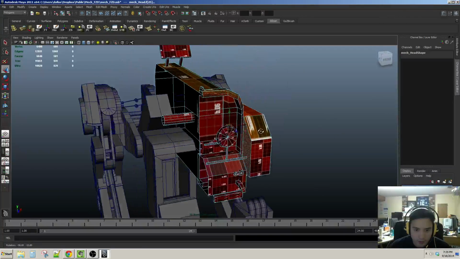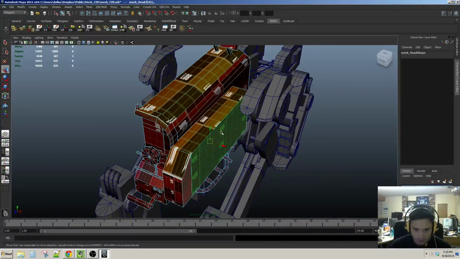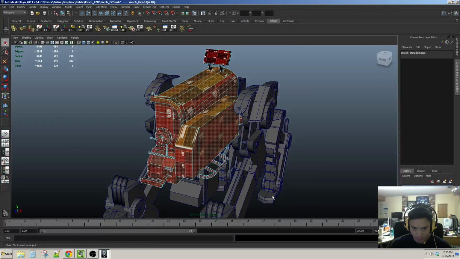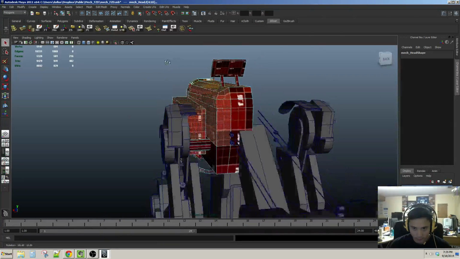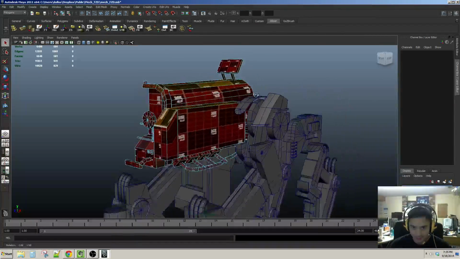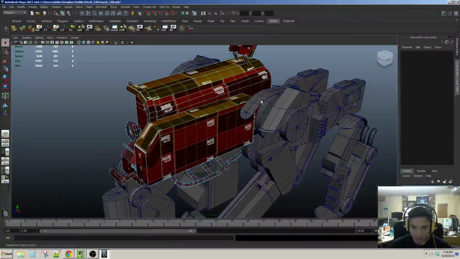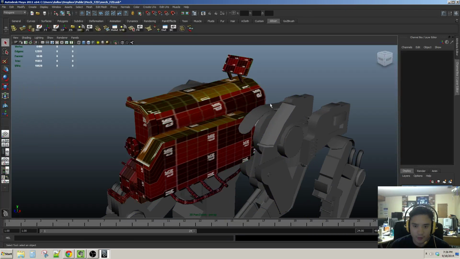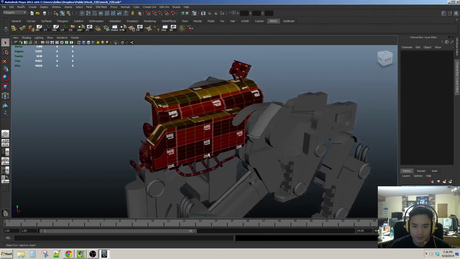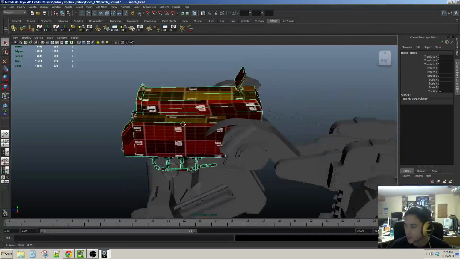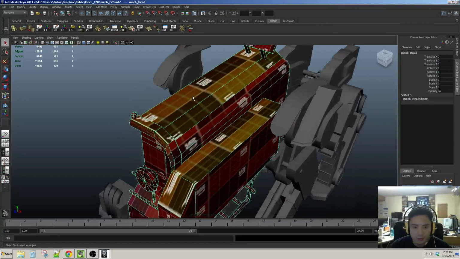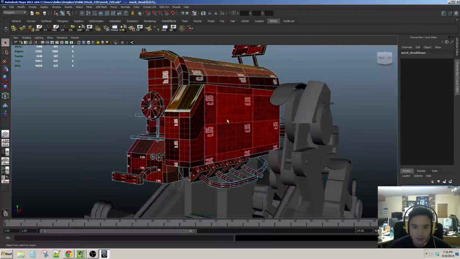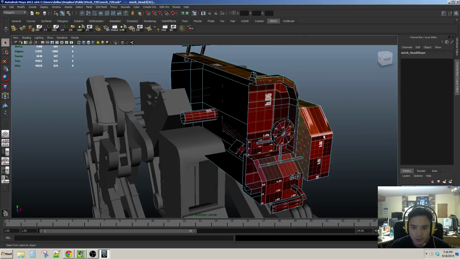So I'm just gonna start with this here, and I'm gonna make sure camera-based selection is on, just so that when I go like this, it doesn't accidentally select other objects that I didn't want. Okay, and I have to make sure that wireframe and shaded is all turned off for this mode to work consistently in Maya 2011. I don't know why that is so, but it just is. So here we go.